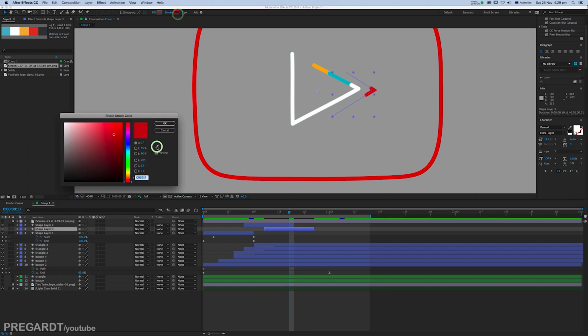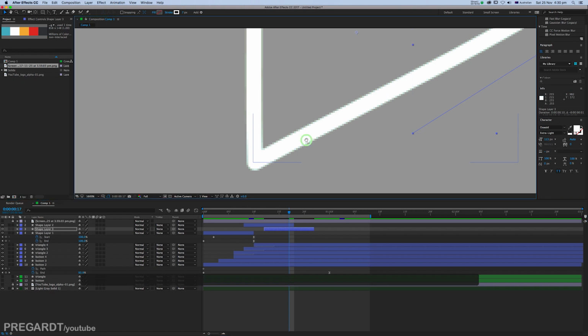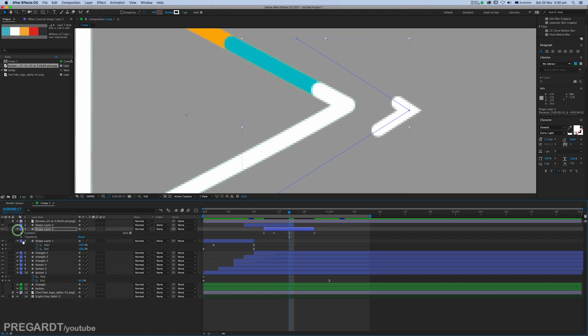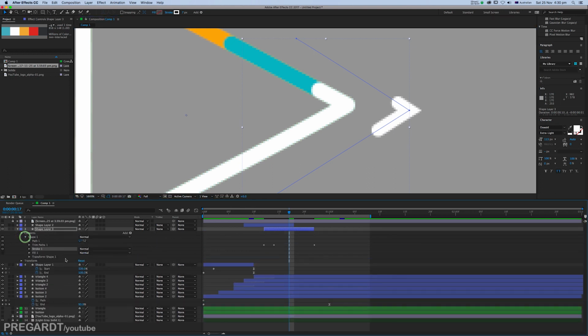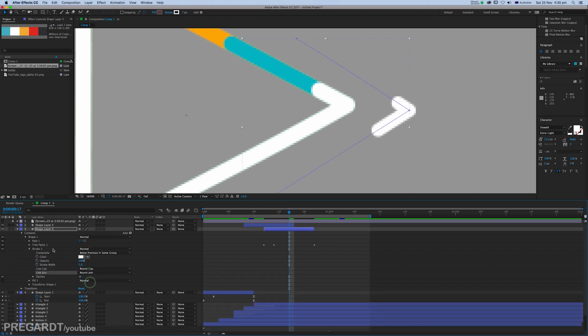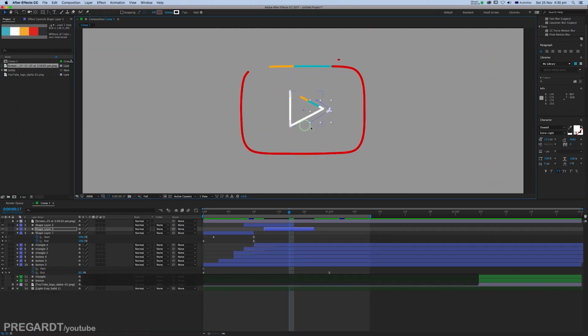And change the color to white. I'm also going to change, as you can see, the corner is sharp, but I like the roundness of this. I'm going to change this sharpness, go to stroke and change it to rounded join. Okay, it's looking good. So check the animation.